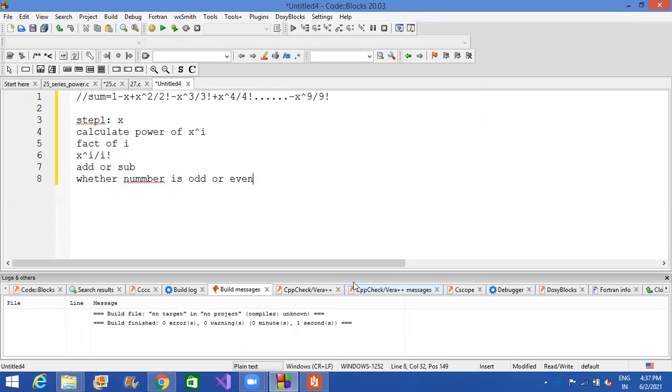Once you are done, just share your code in the chat box, or else you can share your screen too.